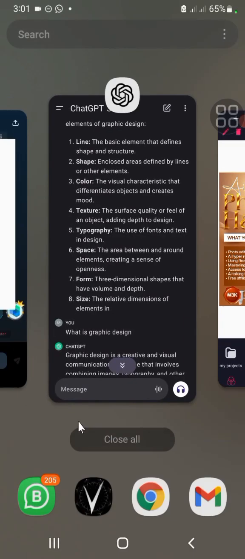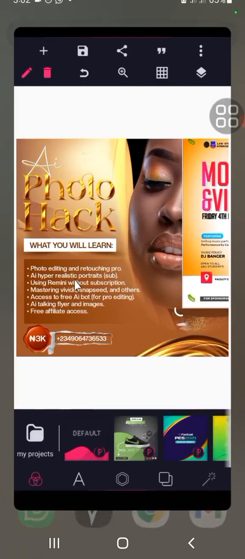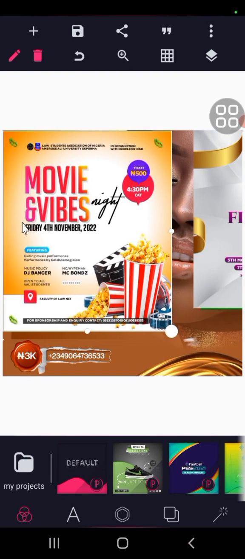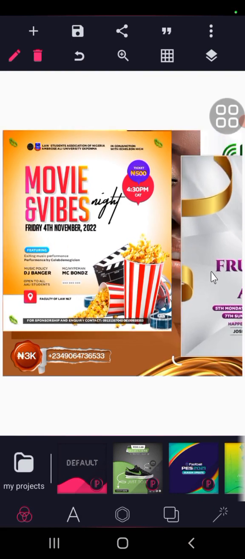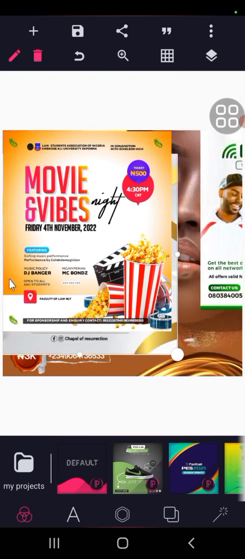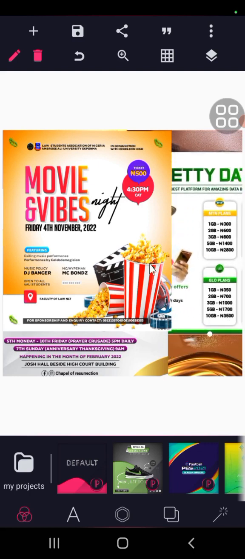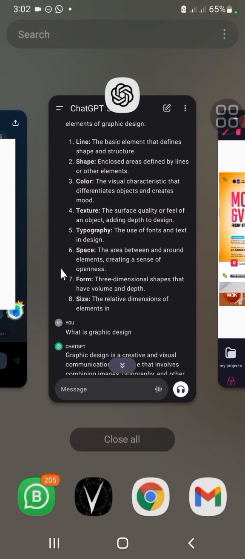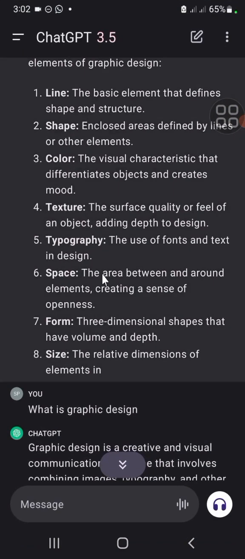We will discuss all this as we proceed on this channel. So what else do we have here? We have the size. You can see this design is square. This particular one is not square. You can see the size is different, and a whole lot of factors determine the size of your designs. Can you see the size of this is not the same thing at all? Their dimensions, their width and height, you see they're not the same thing. All right, so we are done with the definition of graphic design and the elements.